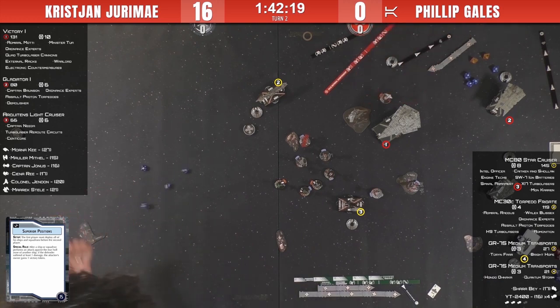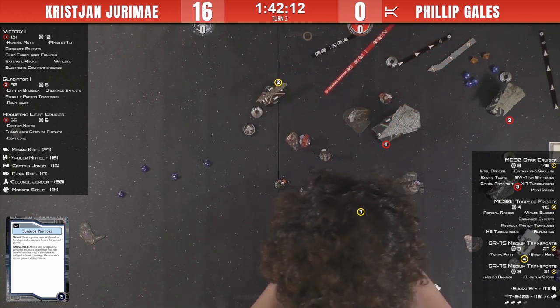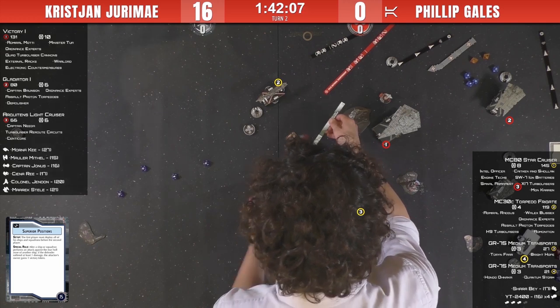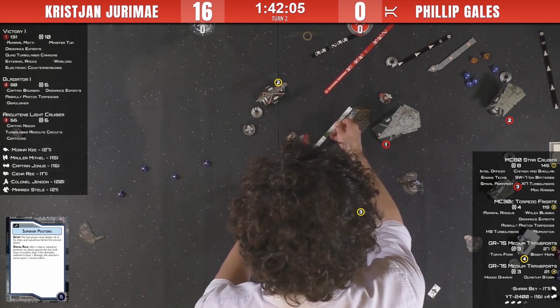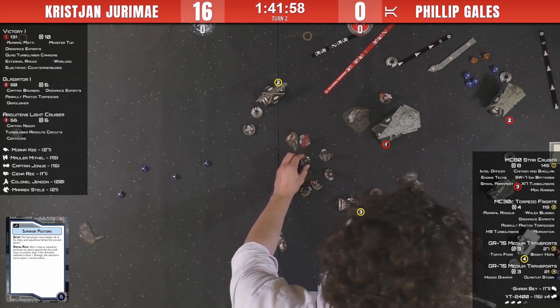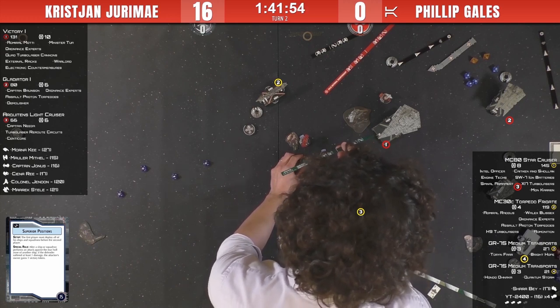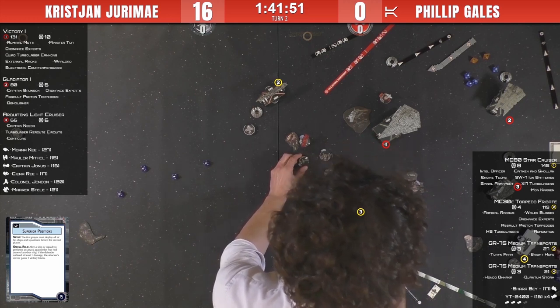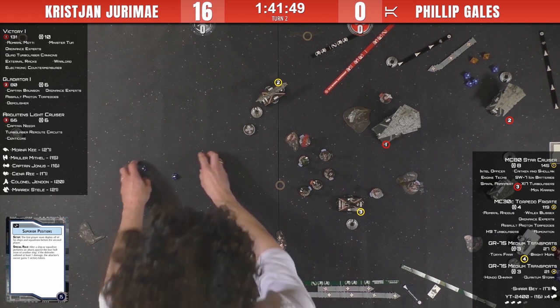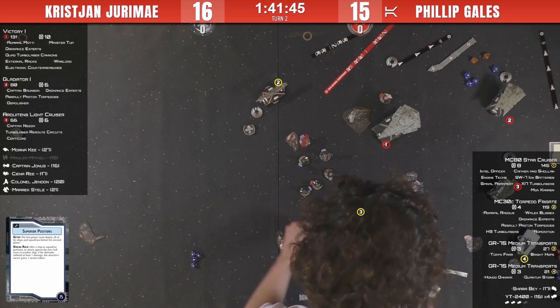Shooting at Mahler. Got him. Morna. Got him. One damage, he's done. Mahler down. So we have one YT-2400 down at the cost of Mahler. So Phillip is putting some pressure onto Kristjan by taking out Mahler. This will force Kristjan to pull more squadrons to keep the YT-2400s at bay. Mm. So excellent, excellent outcome for Phil.